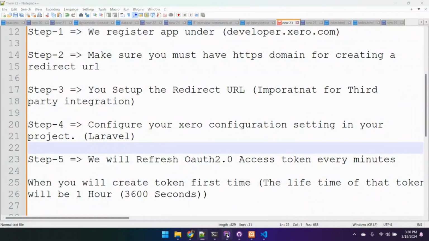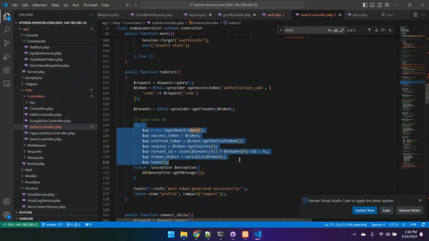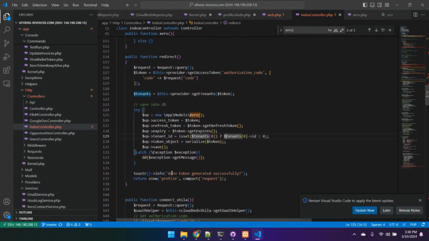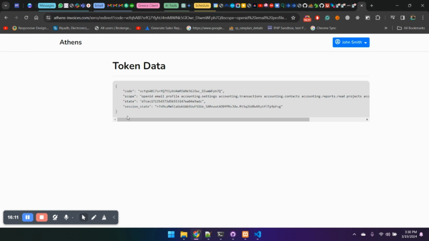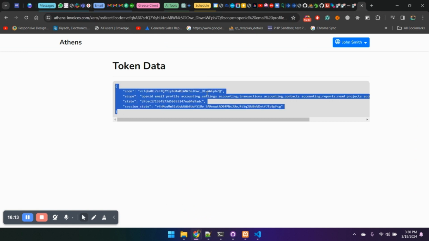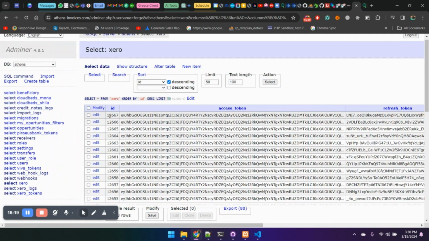Okay, so after this, let me close this one by the way. When it is saved, we get Xero token created successfully, and then I'll put the request back into our page that I showed you over here, where this kind of token data will be displayed. So you can see that the token is successfully created, and the last record is changed, 12667.